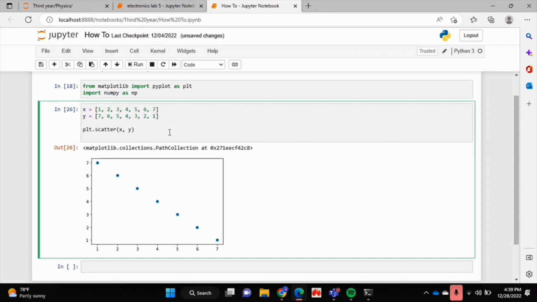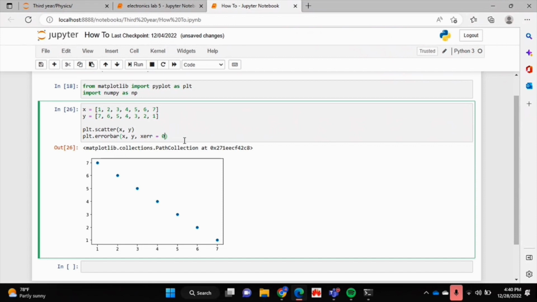Now, to plot your error bars, you're going to use the errorbar function from pyplot. So you're going to say plt.errorbar. And then your errors are going to the x and the y points that you have basically just plotted. So you're going to put x and y as your first two items in this function. Next, you're going to define your error in the x direction as xerr. And you're going to let that be whatever the error is for your x value.